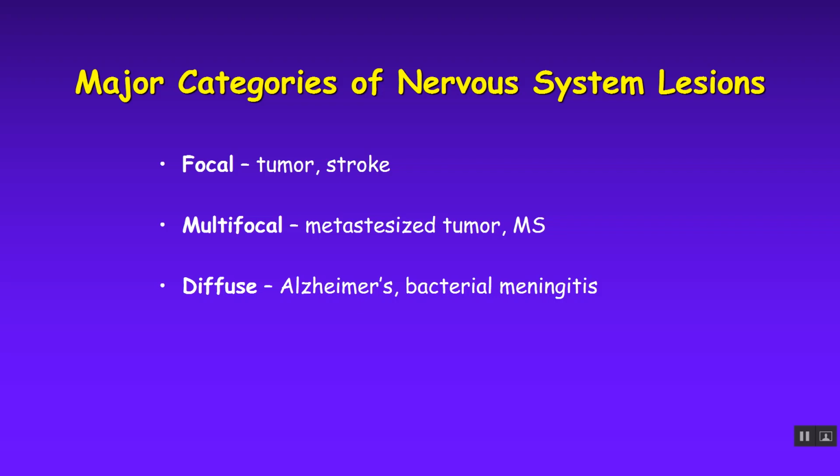Then we have multifocal type lesions, so that we can have a tumor now that's metastasized, so you have multiple lesions. And that gets more tricky because then that can have symptoms that are very wide-ranging, okay? Or something like multiple sclerosis, where you can have scarring and lesions of the myelin in the central nervous system. It could be in the cerebrum, it could be the brainstem, it could be the spinal cord, but they can be all over the place. So that's very frustrating for the patient. It's frustrating for you because it's hard to nail it down. You think, wait, this doesn't make sense. Sounds like you're faking it almost because you've got symptoms everywhere.